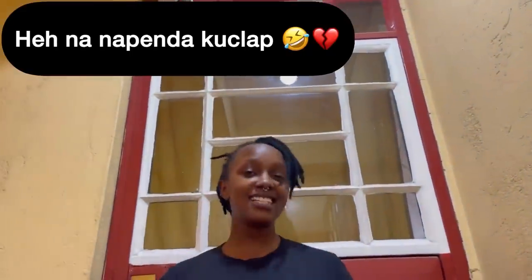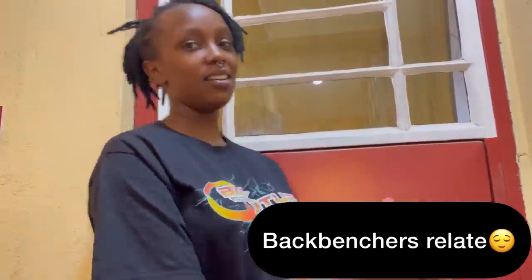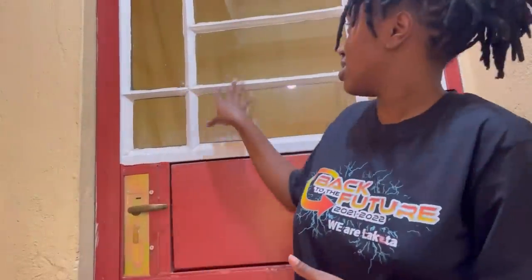So guys, the thing that I wanted to explain to you is that clearly, as you can see, this is not the house that I showed in my empty house tour. The reason why I changed houses is because of privacy, as you have seen in the previous shot. This house is on a corner. The other house was easy to see from the road, people can see you, and the doors open like this and there's no place to put a curtain inside. So I decided, you know what, this house is better.